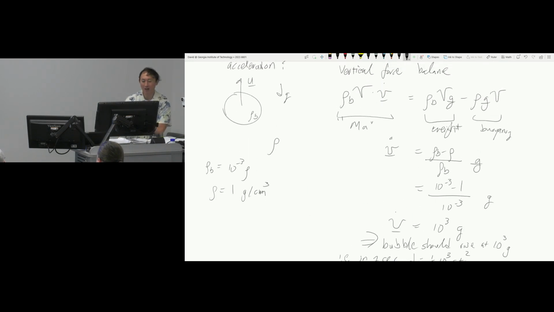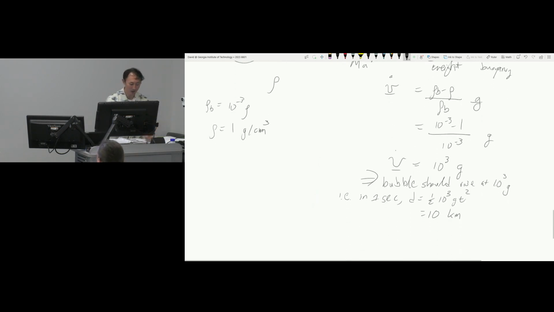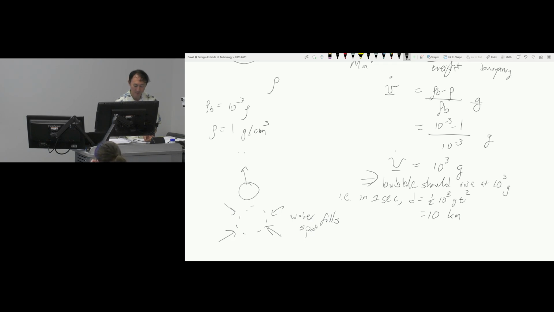Physically, the reason why we are so wrong with this calculation is because you imagine the streamlines of what's going on. As this bubble is rising, I'll draw a little hole for where the bubble was in the past. Here it was filled with air, and then it becomes filled with water. So for this thing to rise, I need water to go into this spot. So water fills the spot of where the bubble was. And it's not just filling it at some speed, it's accelerating into it.